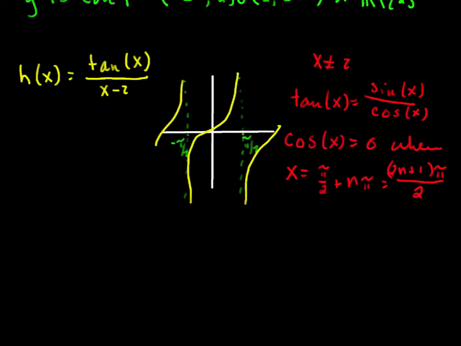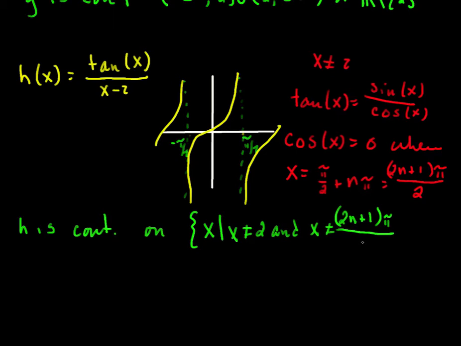And then we have these repeated spots where we have discontinuities. So putting this all together, we know that h of x will be discontinuous. It won't be continuous when tangent is discontinuous or when I'm dividing by 0. So the easiest way to write this, I would say that h is continuous on the set. And I'll use set notation x such that x is not equal to 2. And x is not equal to this pattern right here, 2n plus 1 pi over 2 where n is some integer. So this would be the set of points where h is continuous. It's continuous everywhere except for these places.